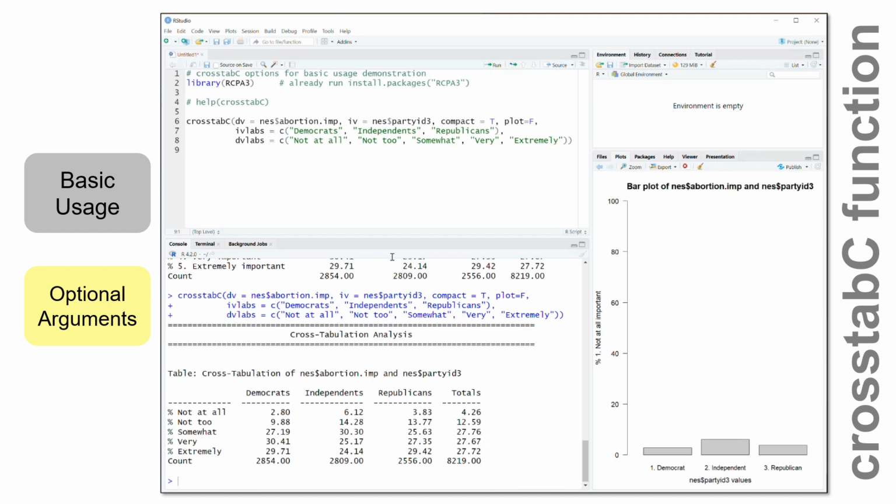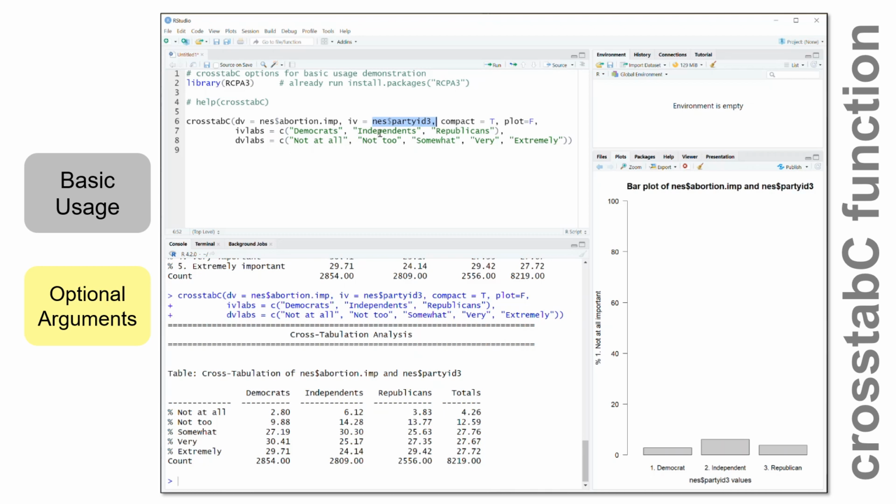And the nice thing about the ivlabs and dvlabs arguments is you can change on the fly the labels that appear in the table or that would appear in the plot without actually changing the levels of the variable itself. So I've changed the displayed labels to improve my cross-tabulation a bit, but I didn't actually change the NES Party ID 3 variable itself.